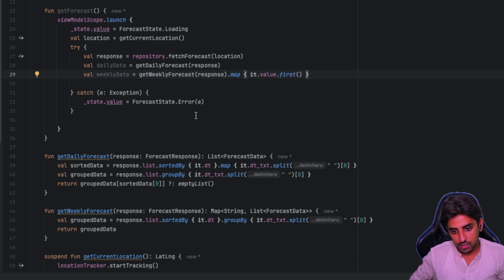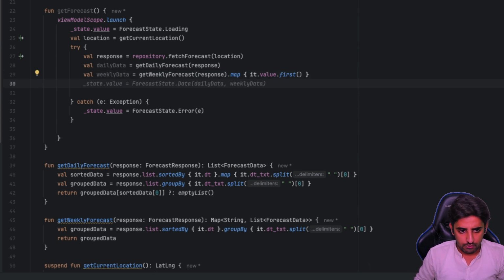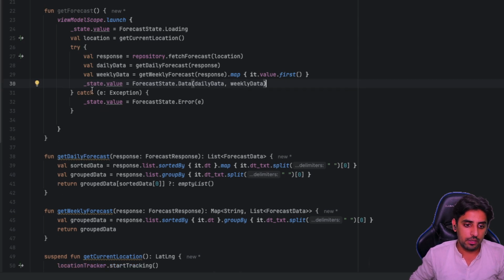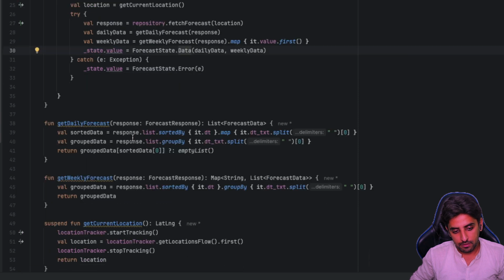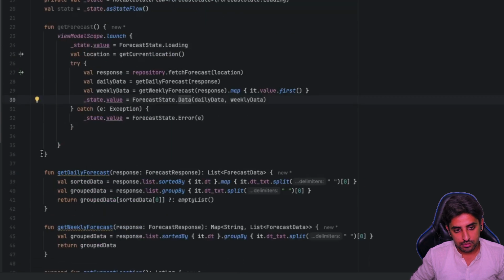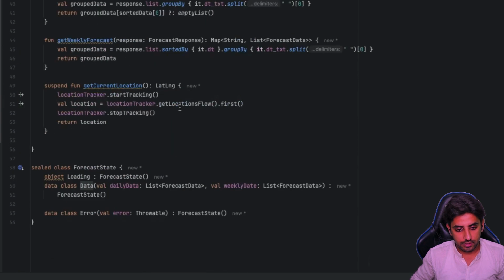Like for every list item that I have, I'll just get one. So this way I'll get only one value out of it, right? And then we will forecast the data into this response and then store it like this.